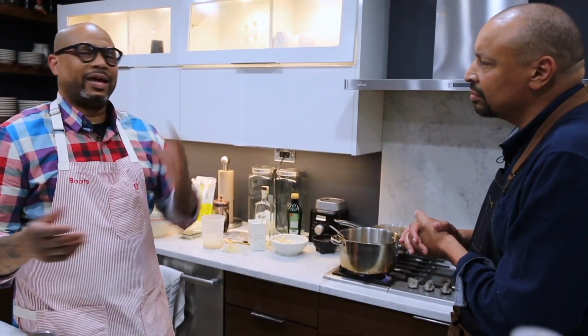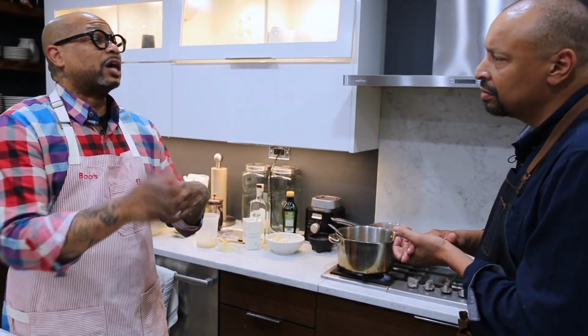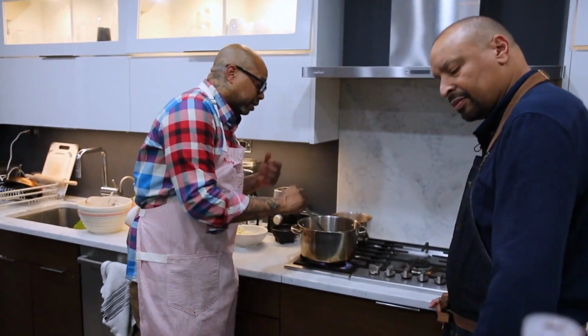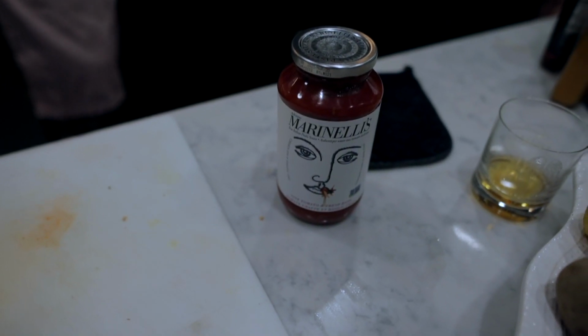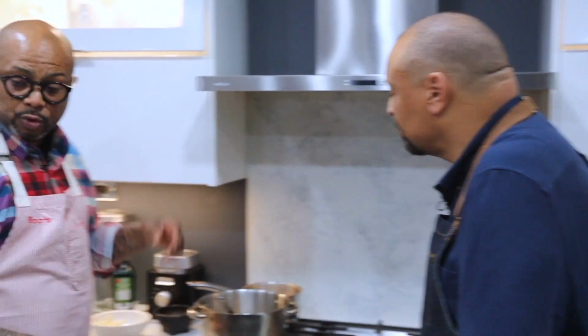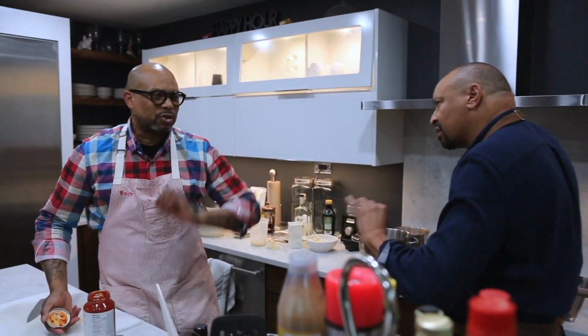My mother always had a jar of spaghetti sauce in the cupboard. Nice. So always doctor that up. That's a nice touch. And then you can give it a little consistency too. It can bring it up a little bit more, give it some creaminess, nice and thick. Or we could put a little more roux in there. Well, I think the tomato sauce is probably going to make a really nice backdrop.